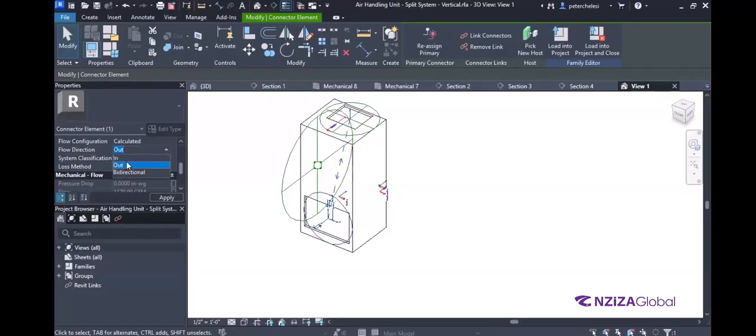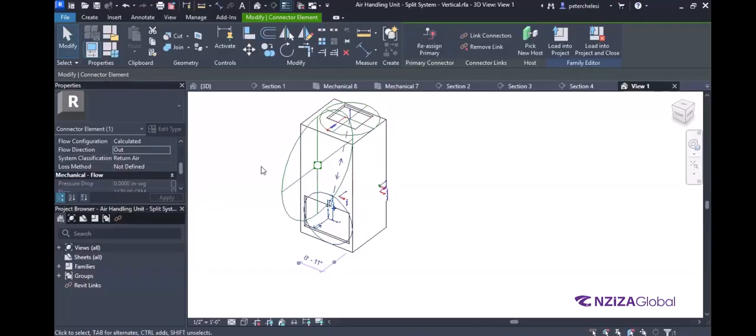For example, if it is a supply air, you can click it out. Or for example, if it is exhaust, you can click it out. For example, air from outdoor to air handling unit, flow direction, you can click it in. So here we can customize depending on the flow direction of the connector.